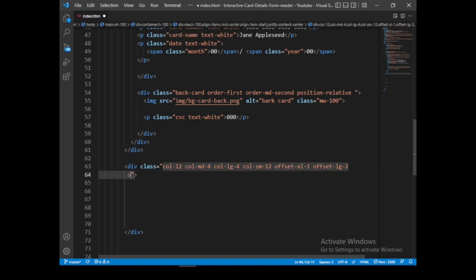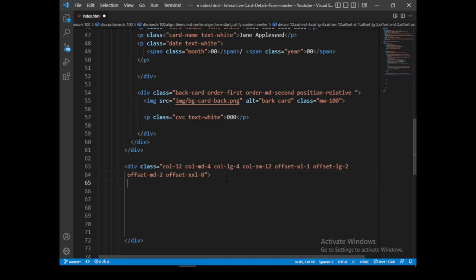Then we are going to set offset again on medium screens to 2. Then offset on extra small screens to 0.